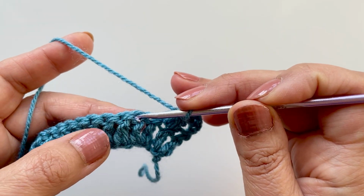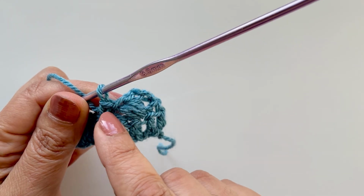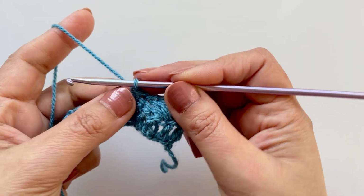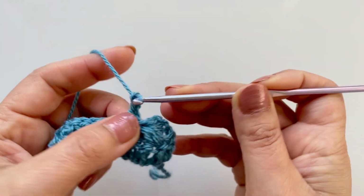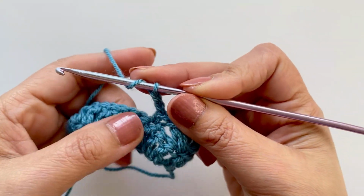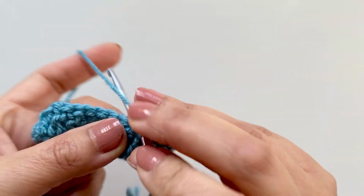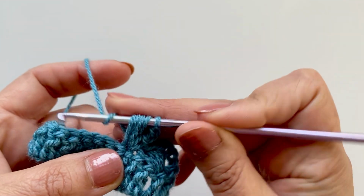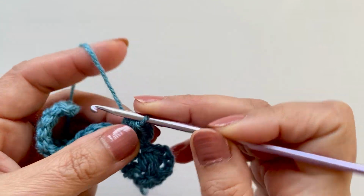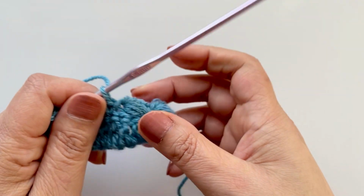We will now skip 2 and do a single crochet. This is what makes it go like this rather than a straight puff. When we get to here, single crochet, chain 2, and into that same space where we did the single crochet, we will do another puff. So yarn over, go in, pull up the loop, 3 loops, yarn over, go in again, pull up a loop, that's 5 loops, and yarn over, go in again, pull up a loop, and that's 7. Pull through all 7, chain 1, skip 2, and then single crochet into the next stitch.